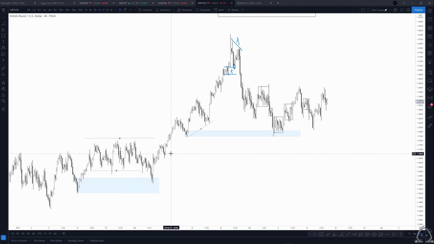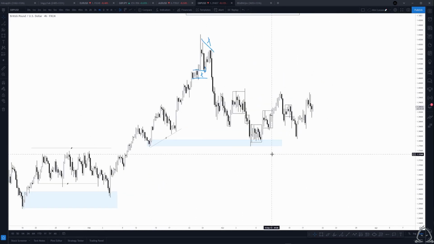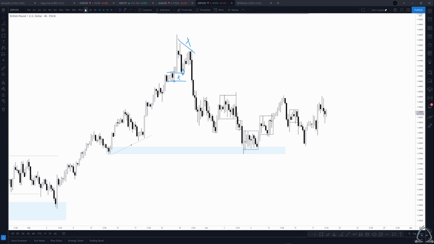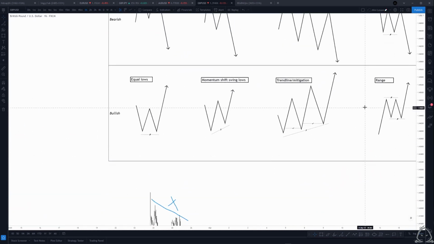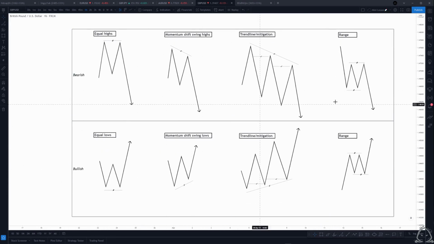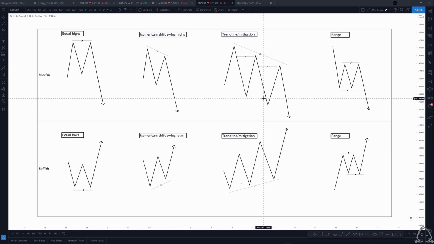We can see that we have it right here as well. So if price does continue to move to the downside, we're starting to see targets that make sense from a trend line mitigation liquidity as well as a momentum shift liquidity. So again, we'll just go back here, and this is exactly what we're looking for and what we're looking at. So I highly recommend just looking at a chart, grab your pen tool, grab your highlighter, grab a trend line, whatever makes sense for you, and just start marking out the structures.